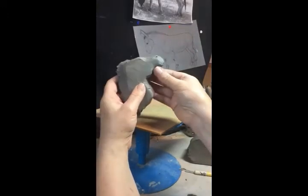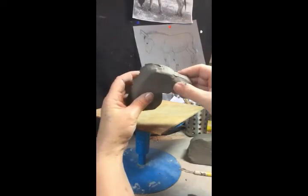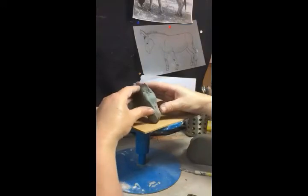So I'm just pinching that in. I don't know if you could hear that rain out there, but it's there.